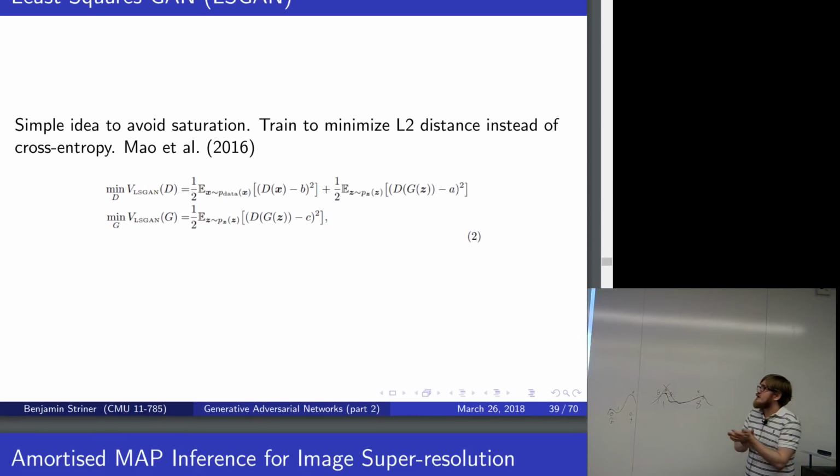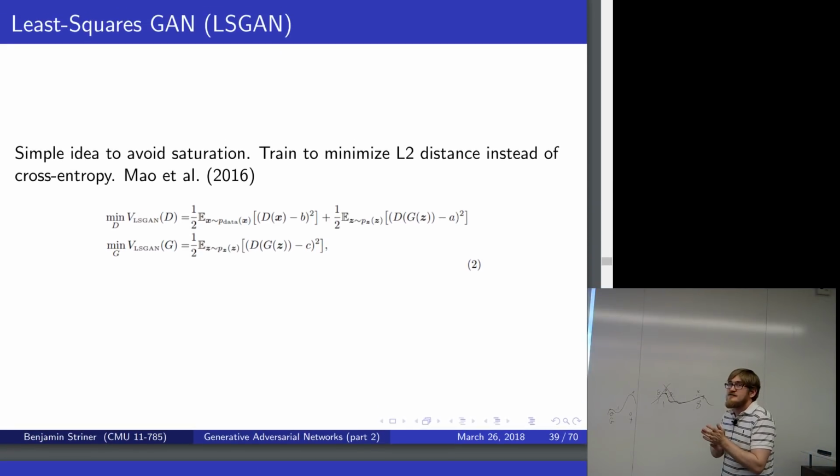For a bit of a different approach, this one's just one slide, what someone tried to do. It's called least squares GAN, and this was in 2016 where everyone was just kind of throwing out ideas, and I think things have kind of settled down since then. This is the idea of instead of having the labels trained by cross-entropy, if you remember from last time, we talked about how original GANs use cross-entropy loss. Your discriminator is trying to give you a 0 if you're fake. It's trying to give you a 1 if you're real.